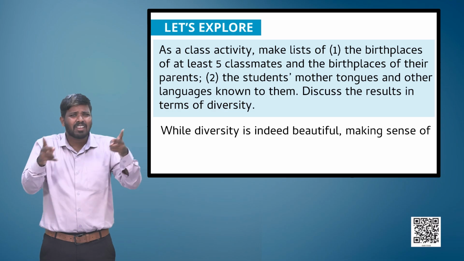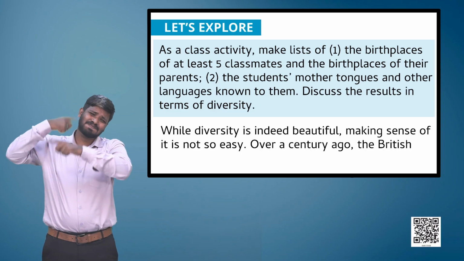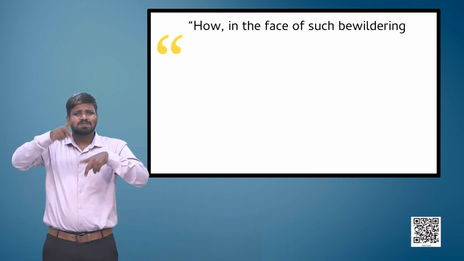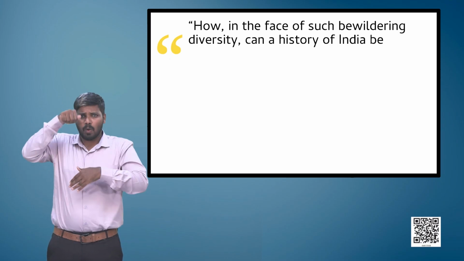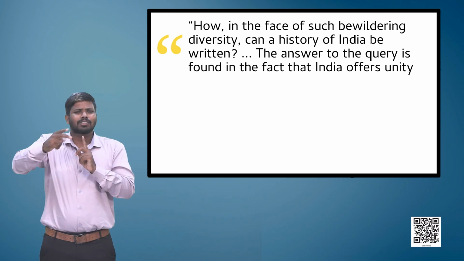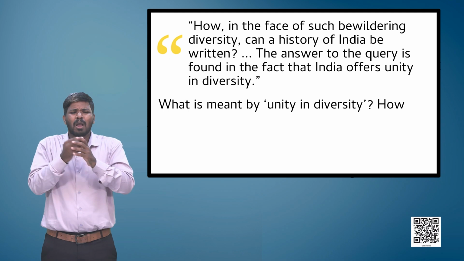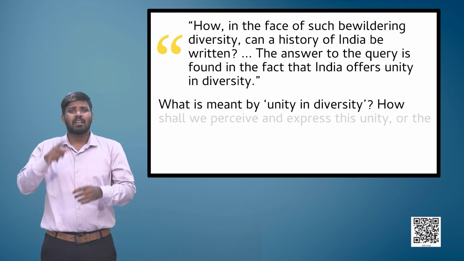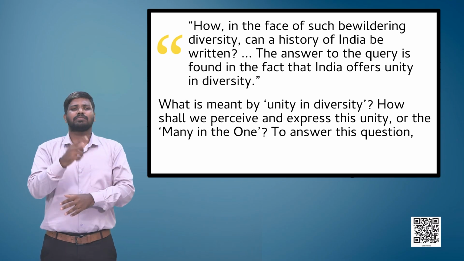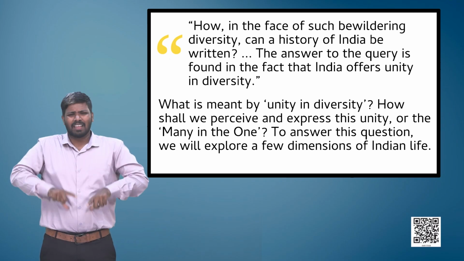While diversity is indeed beautiful, making sense of it is not so easy. Over a century ago, the British historian Vincent Smith wondered, how, in the face of such bewildering diversity, can a history of India be written? The answer to the query is found in the fact that India offers unity in diversity. What is meant by unity in diversity? How shall we perceive and express this unity, or the many in the one? To answer this question, we will explore a few dimensions of Indian life.